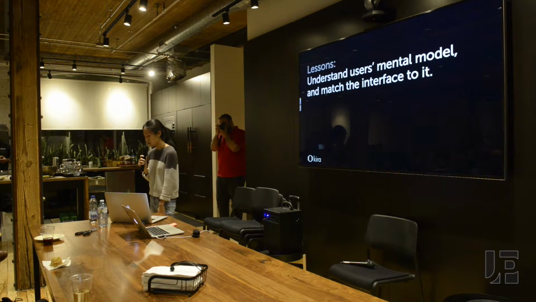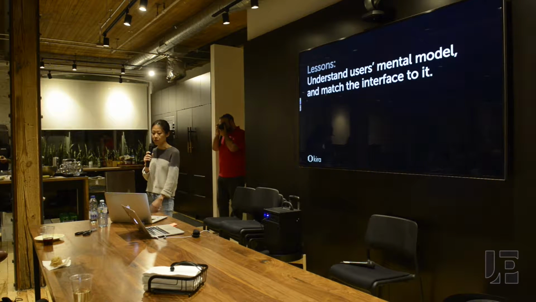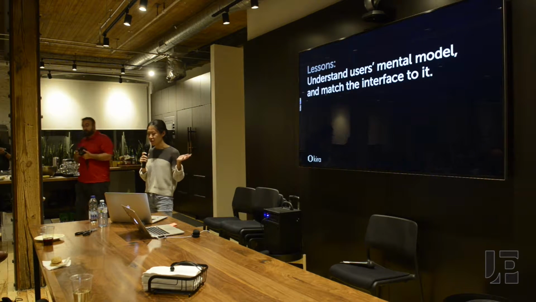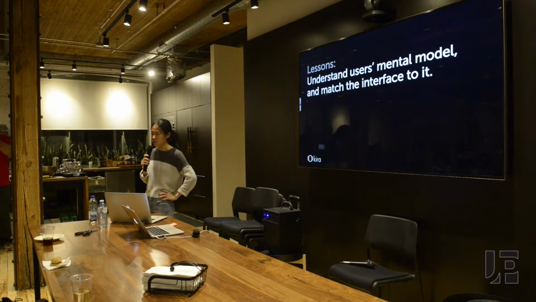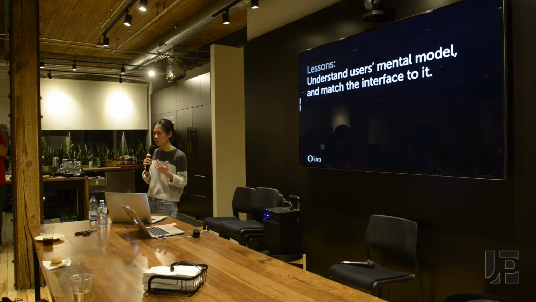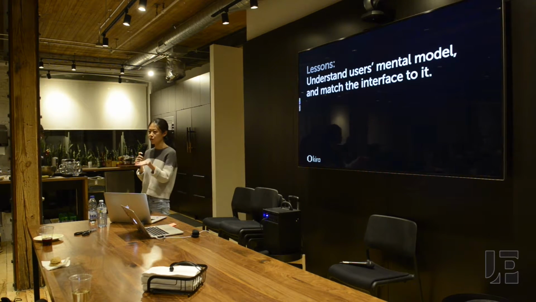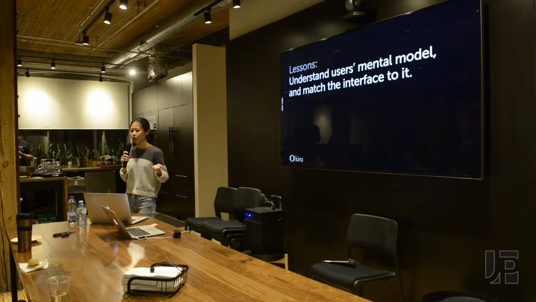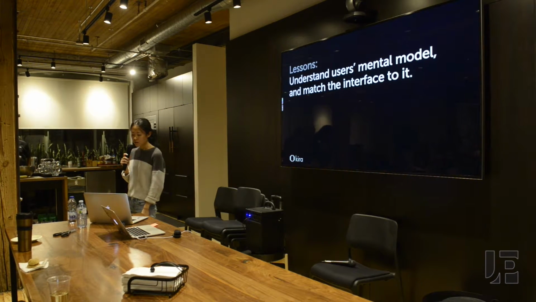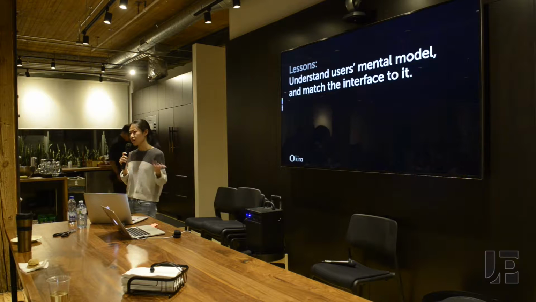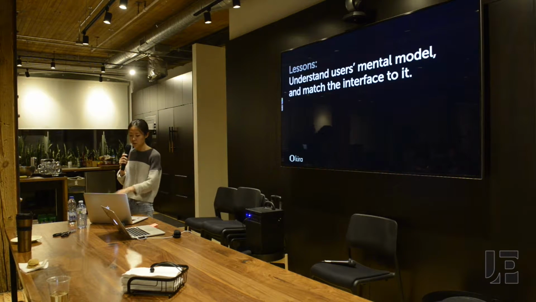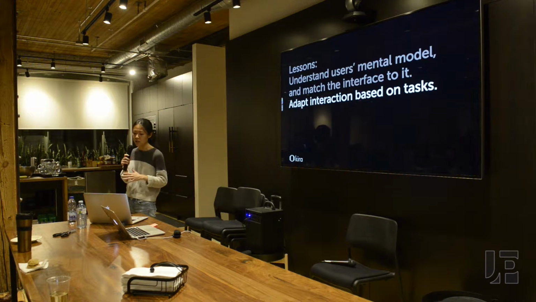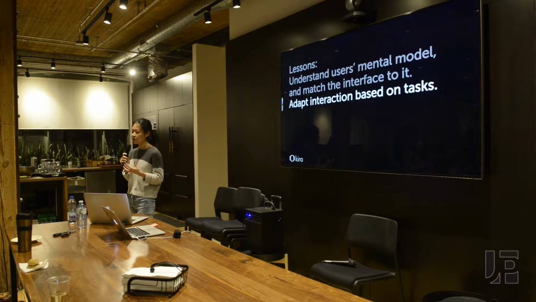First and foremost is really what I've learned. If there's anything that you will remember from my rambling today, remember this: the most important thing is really to understand your user's mental model and match the interface to it. For those of you who are UX designers or product designers, this is nothing new or groundbreaking. Jakob Nielsen and Don Norman have been talking about this since the 90s, but I really want to emphasize how important it is.